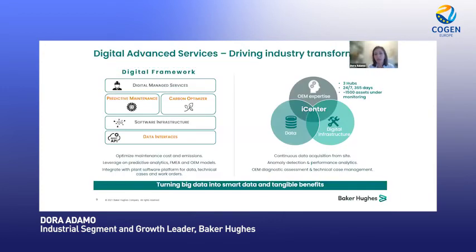So decentralization is driven by the need for decarbonization, but decentralization is also a big trigger for digitalization, as we will even more need to integrate and orchestrate sources. A digital framework will be paramount in the future, and we are talking here about advanced services on top of the standard iCenter services. The foundation layer here is a software application that can integrate the OEM machine together with the plant platform infrastructure. On top of this, there are predictive maintenance and predictive analytics that are able to optimize the power unit's maintenance cost, based also on the overall plant maintenance schedule. And then, last but not least, the carbon optimizer, a fully digital product aimed at reducing carbon emissions.